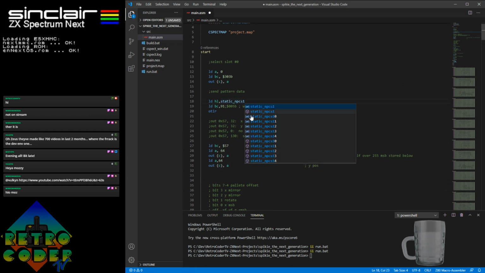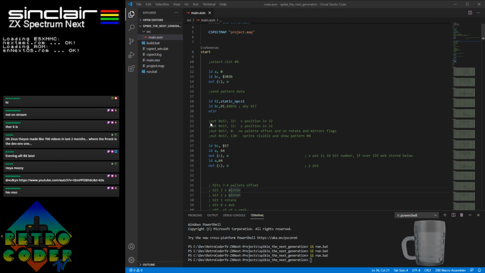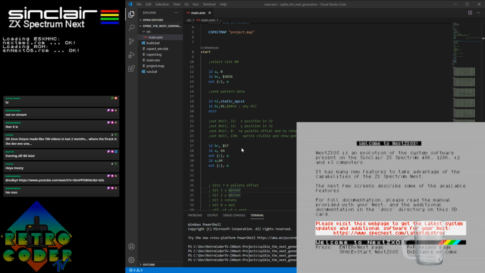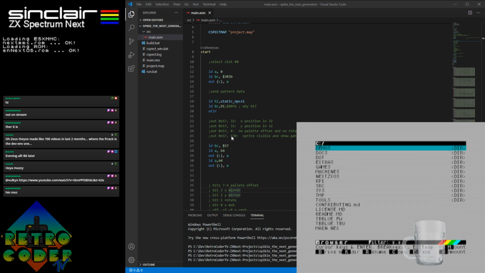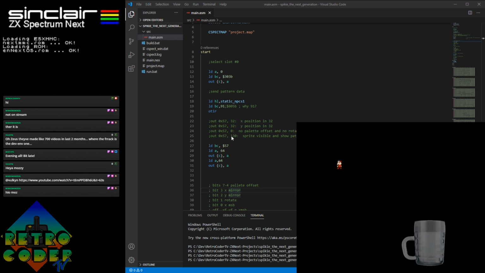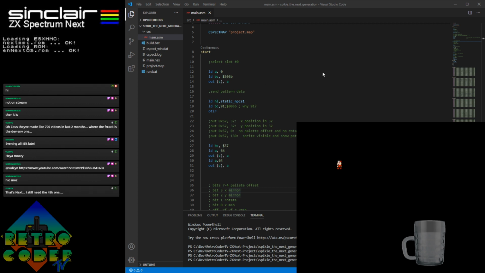Let's go for 1. So all I'm successfully demonstrating here is that I've learned how to display a sprite, and that's it. I tried to move it and it did not go the way I wanted, but there we go, we've got him now. And these can be zoomed and mirrored, flipped.